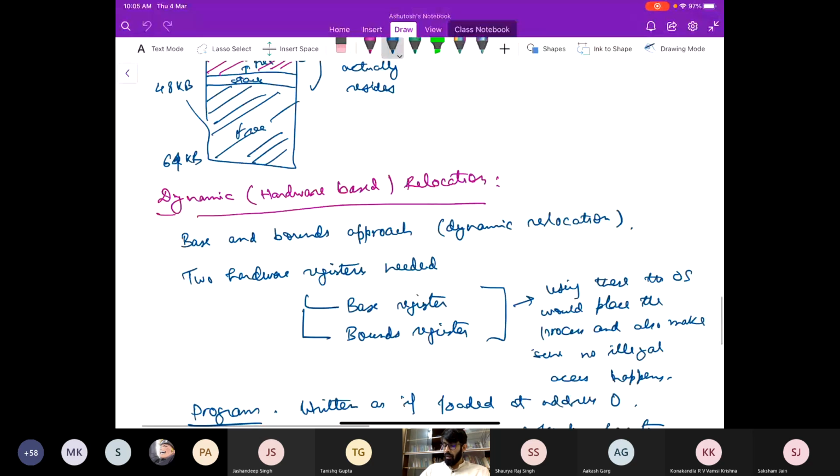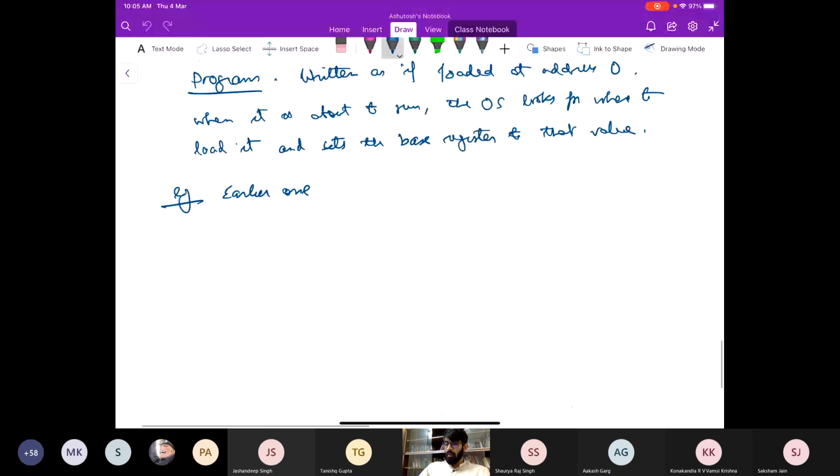So the OS sets the base register at 32 KB. Okay. Now, how does it help in translating?